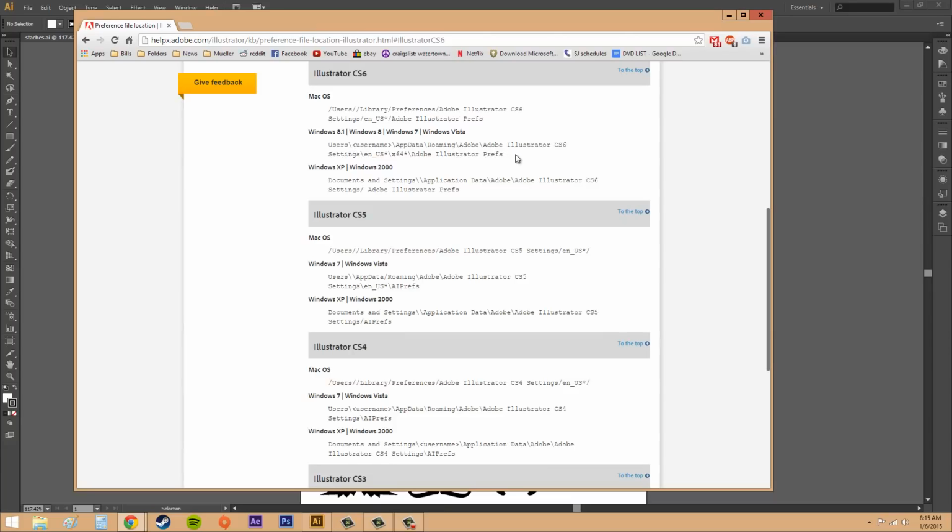This is for if you already have messed with the preferences, and then you start Adobe Illustrator again, and it'll automatically bring in a new preferences file that you can use, and it will be the defaults. So that's how you reset the defaults for Illustrator CS6.